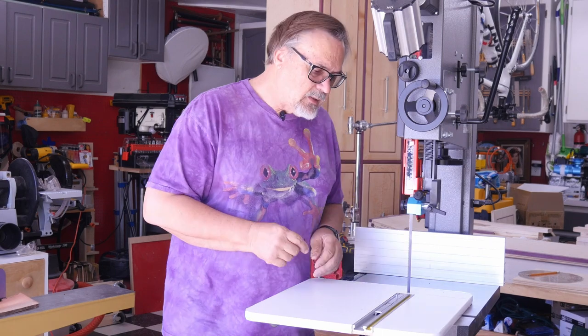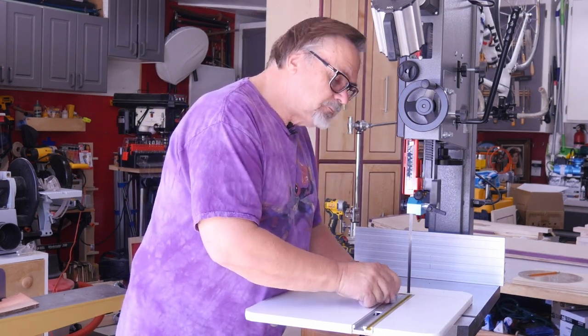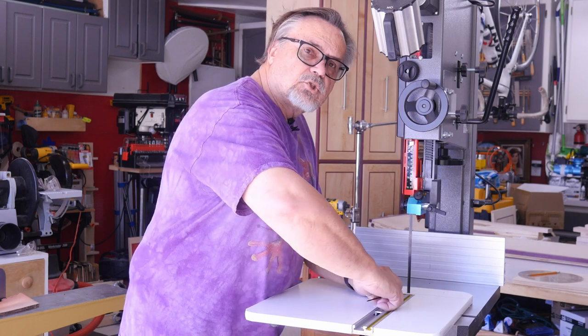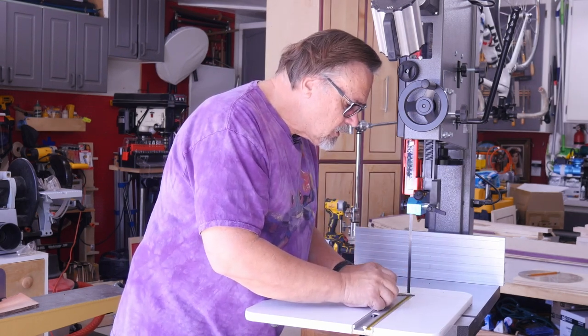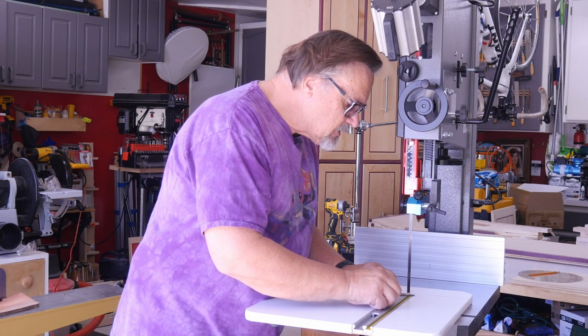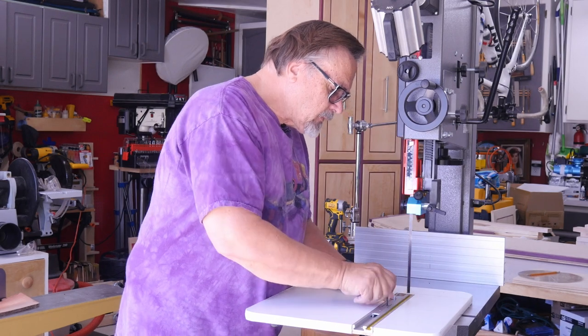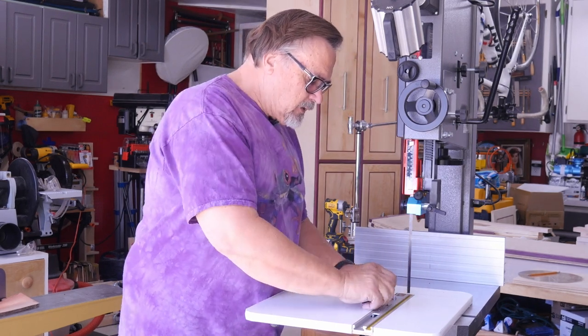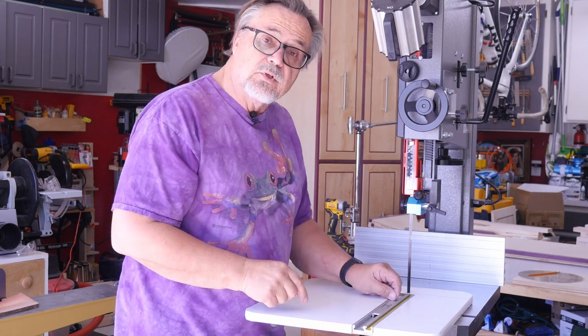So I want a 7.5 inch circle. So I want to go 3 3/4, which should give me about a 7.5. So I'm going to go just a little bit further right there. And I tighten this down and this spreads this piece inside this groove so it doesn't move.